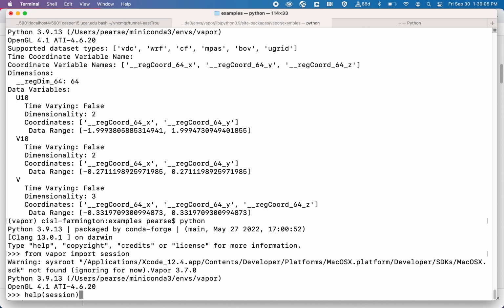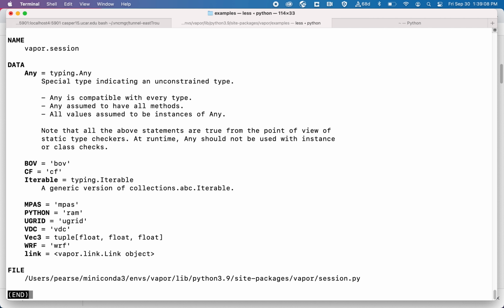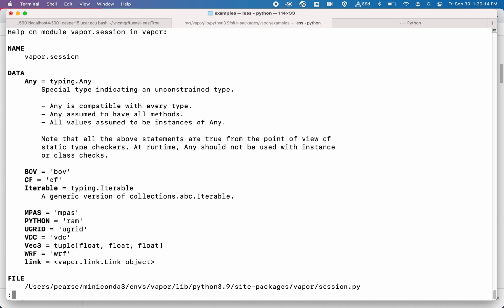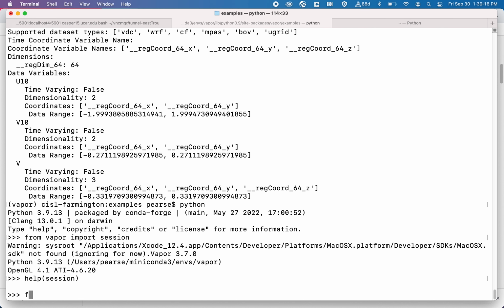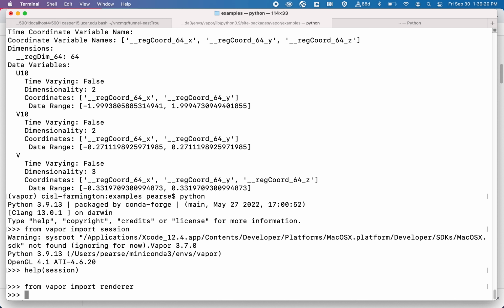If I do a help command on any of those objects, so now that I've imported session, here we can find all of the available tools and utilities. Let's see, how about renderer is probably a better one. If I do from vapor import renderer.